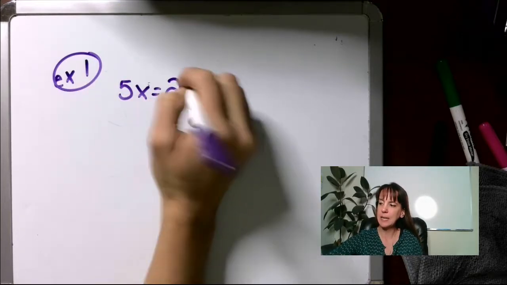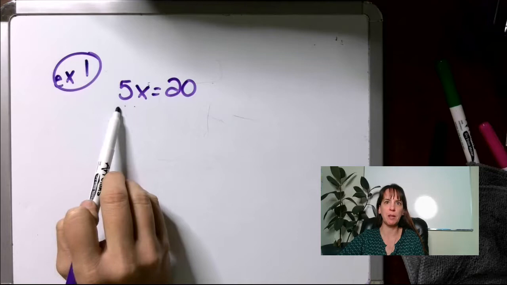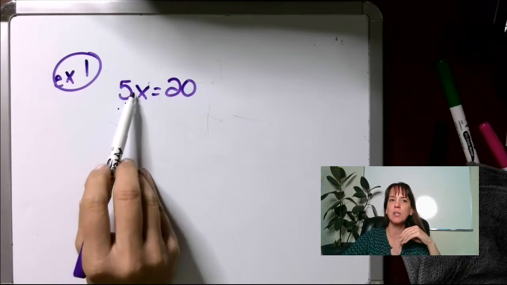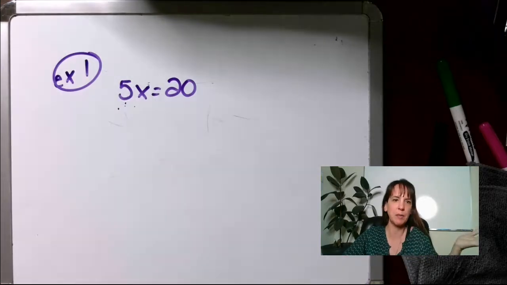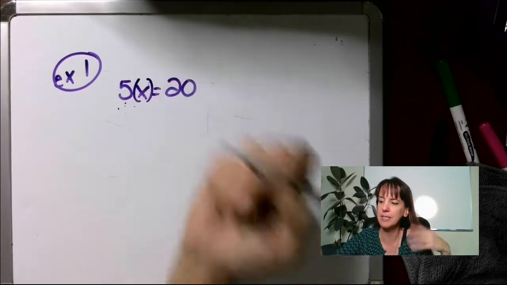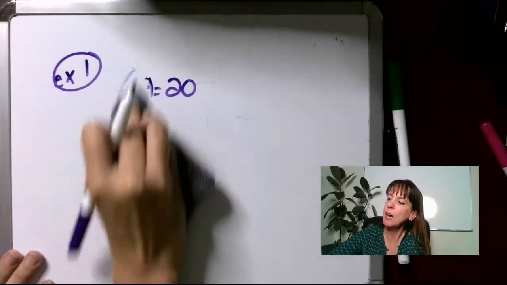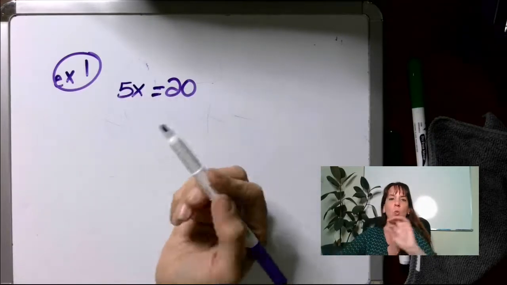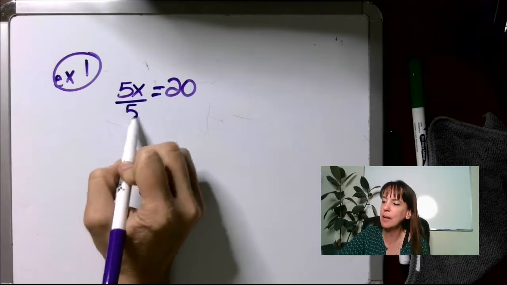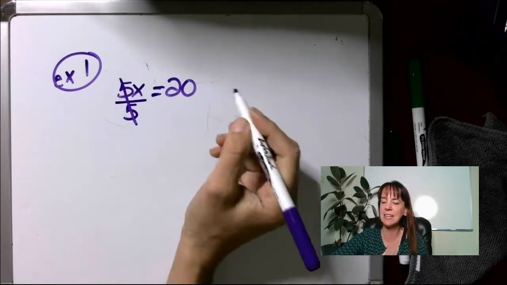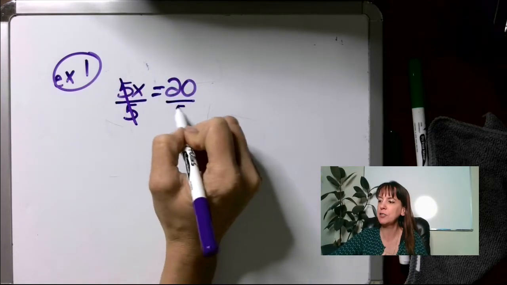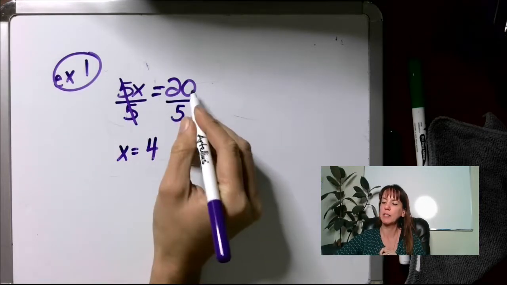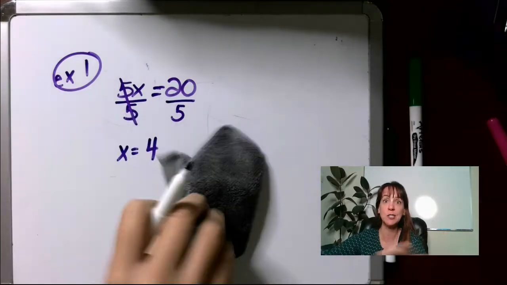So for example number 1, 5x equals 20. Guys, right here, we're multiplying. Sorry, that's my dog. We don't put a dot or an X or anything like that in between here because we're mathematicians and we're lazy, right? I guess I could put parentheses, but why? We don't have to. So the opposite or the inverse of multiplication, as I said earlier, is division. So why do I want to do that? Because if I divide this by 5, these guys cancel out. But what I do to one side, I have to do to the other. So x equals 4, because 20 divided by 5 is 4. That's all that there is to it on this, okay?